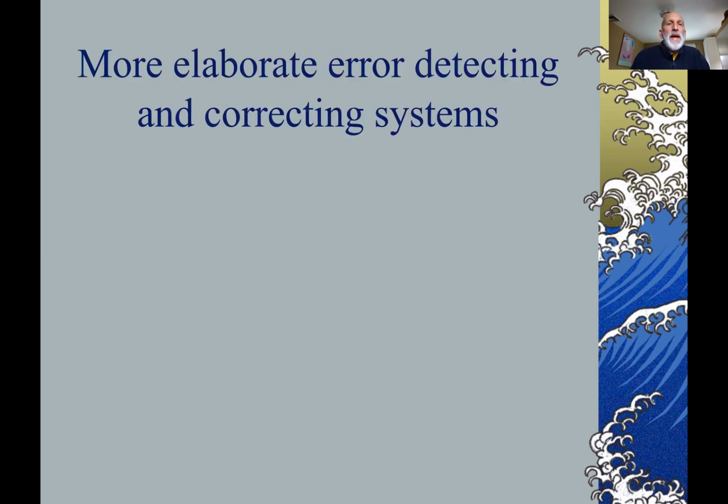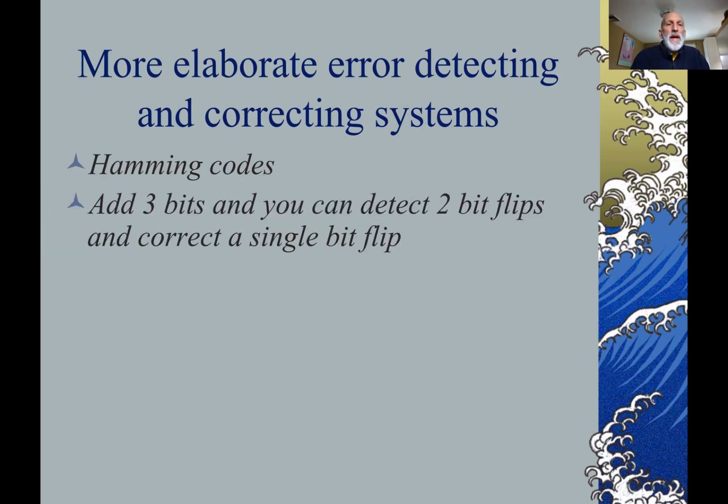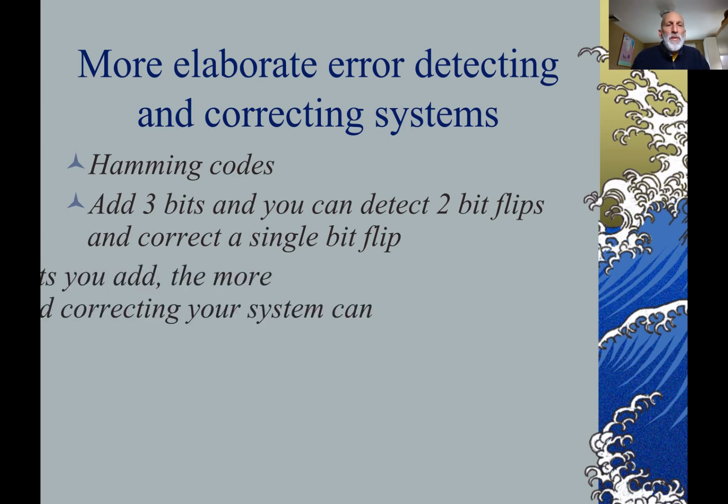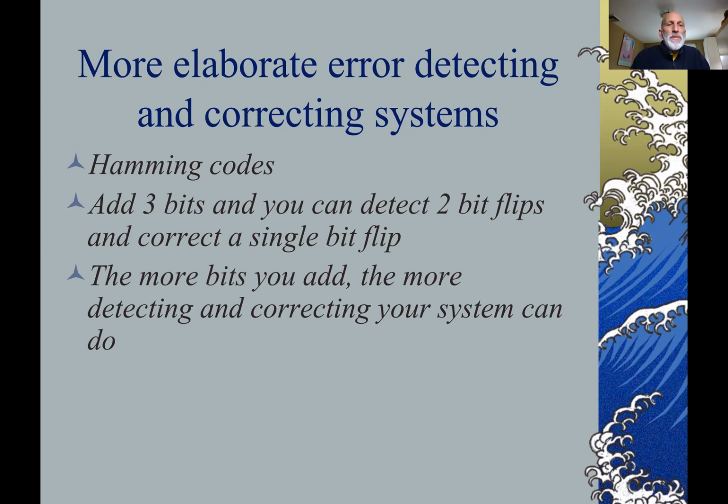All right, so there are some more things on this particular slide that you don't need to know, but there are more elaborate systems which use what's called a Hamming code, where you add more extra bits, a 3-bit addition to every 8 bits, so now you have 11 bits, meaning that the system would be able to detect 2-bit flips and self-correct a single-bit flip, and so on. And there are more elaborate systems. Basically, the more bits you add, the more detection you can perform. The downside for these more elaborate systems is that it's slower because you're adding a whole lot more bits.